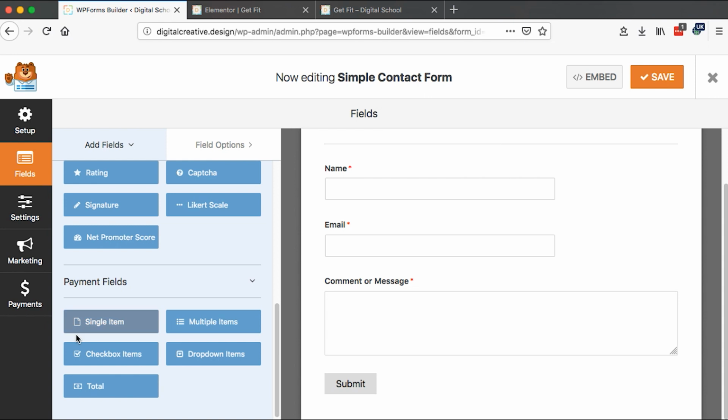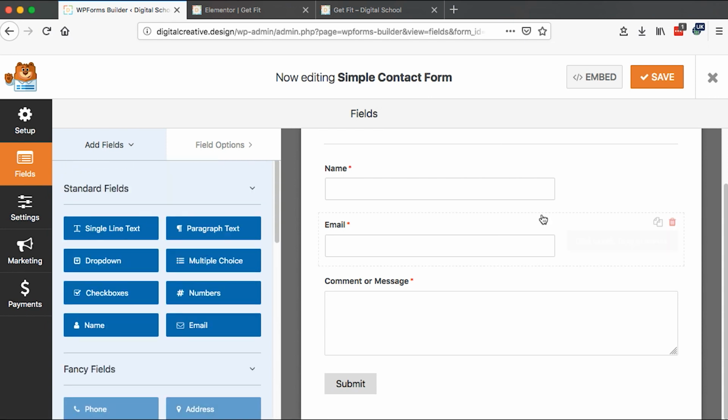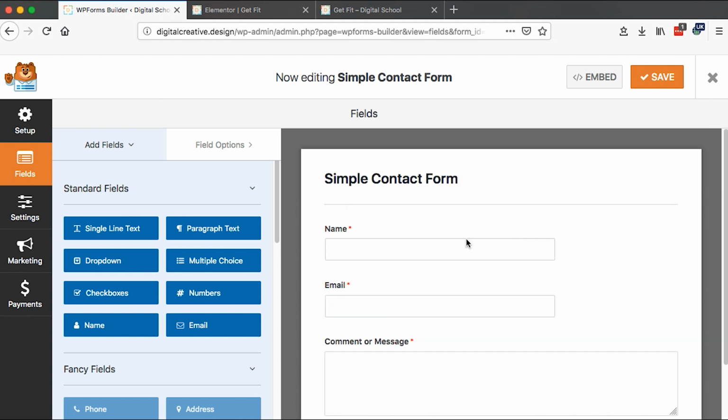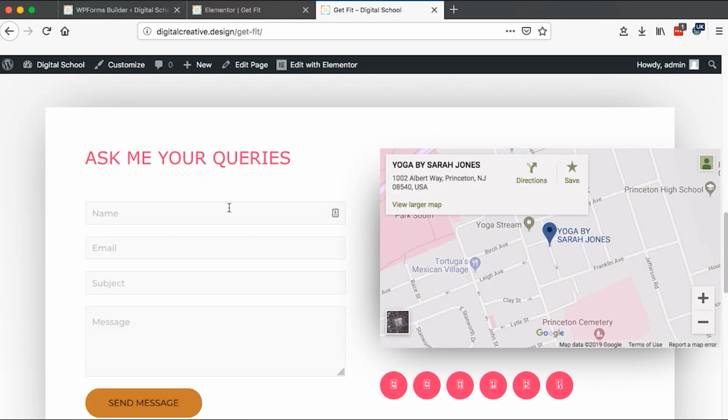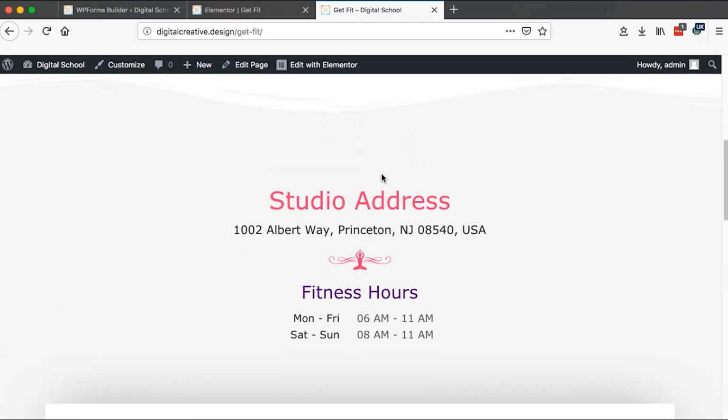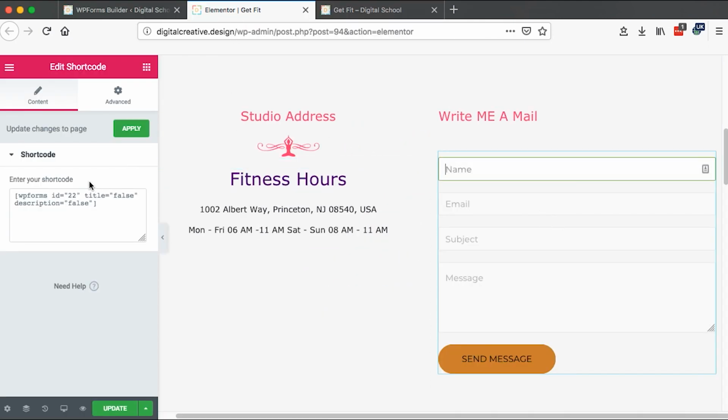But you can add a number of other elements if you wish to, but in this case these are what we want. Once you are done, you just save the contact form, and then you are going to get a shortcode. The shortcode is actually what you are going to use here on our contact page, which is here. This is the shortcode for the contact form.